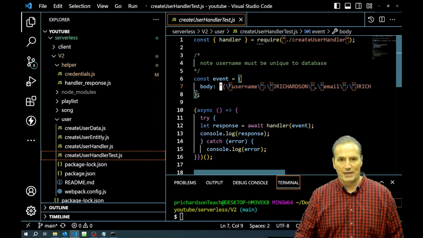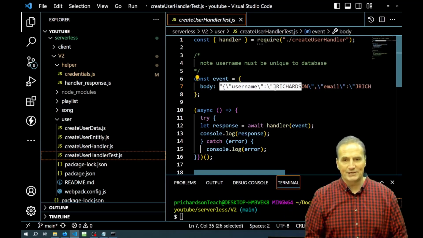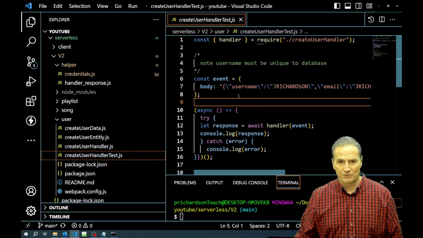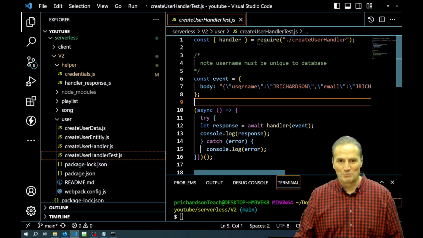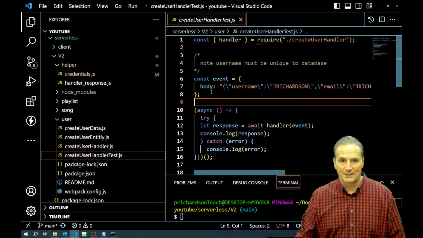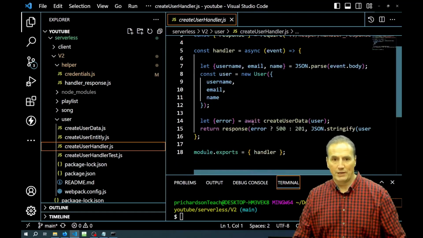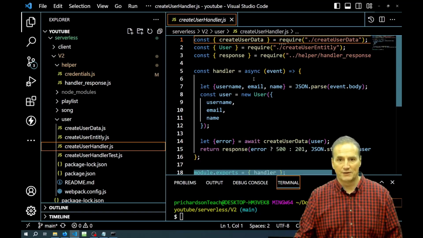And we create an event body, and this is made to mimic what the data will look like when we do a pass-through with API Gateway. Your body is going to come through as a string, a JSON escaped string. So we're reproducing that here, and now we just pass that event object to our handler. Our handler is this, and this is the way your handler is going to look on AWS. So again, you're not going to have to change any of this, which is nice.